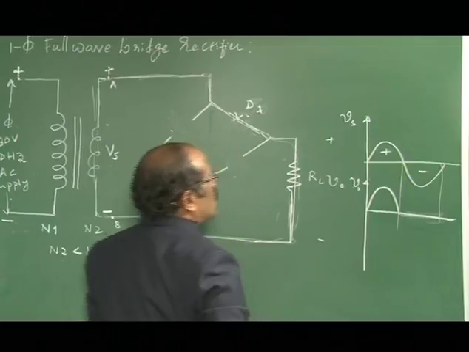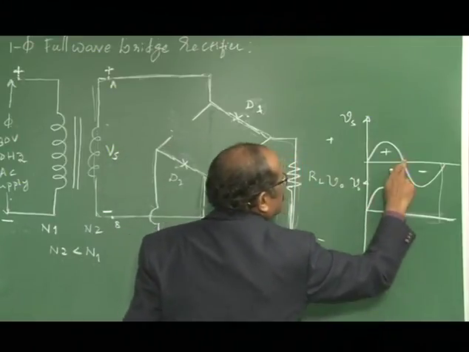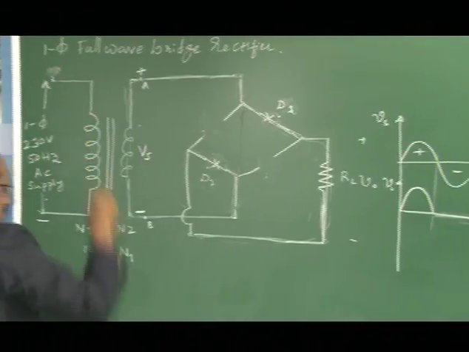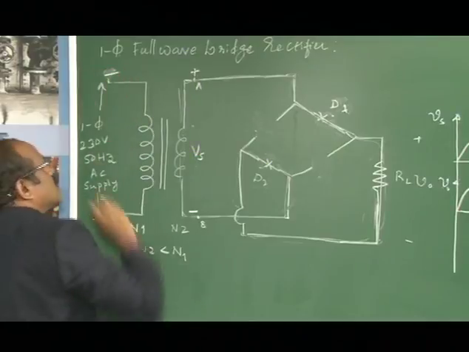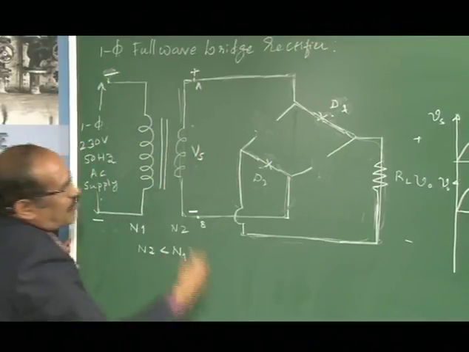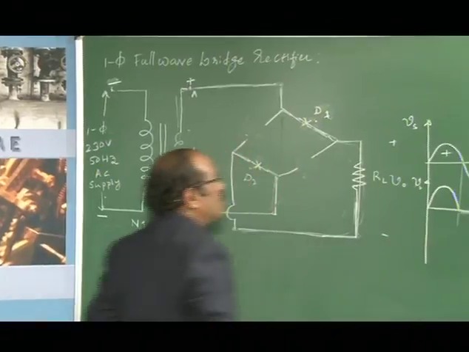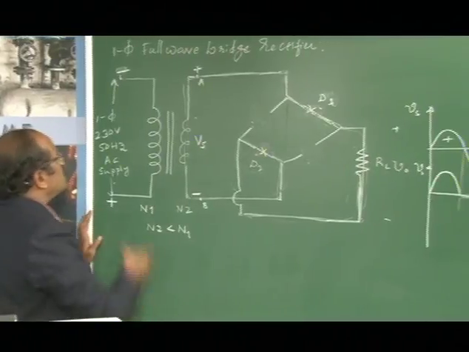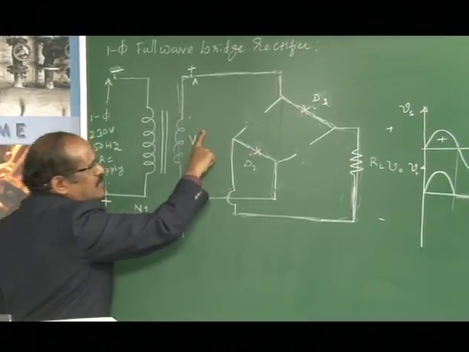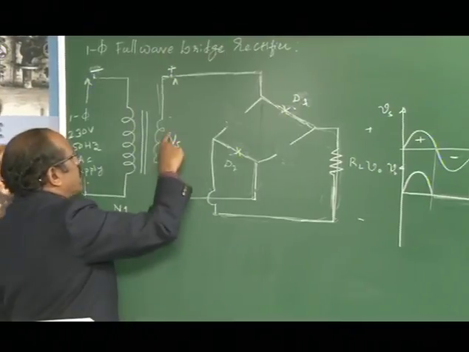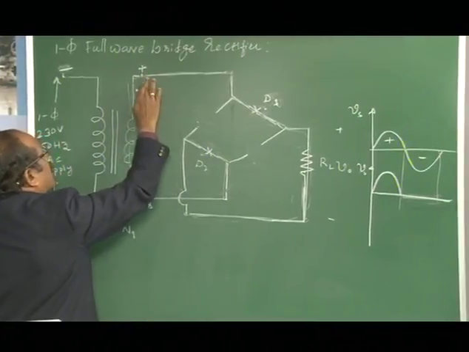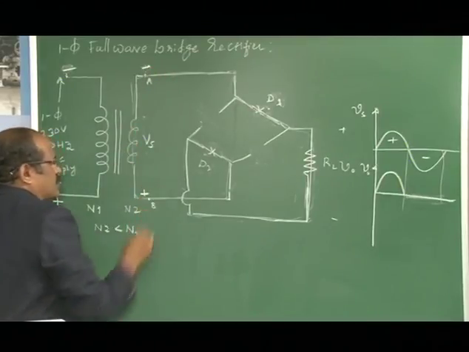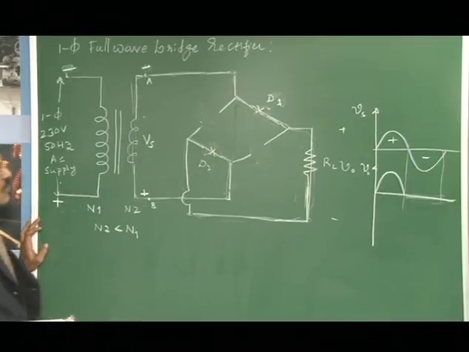Now after this zero crossing instant, the input reverses. So when the input reverses, let us see what happens here. During the negative half cycle of the input signal, the potential of this terminal will be positive with reference to this, and this primary voltage induces a step down secondary voltage across the secondary winding. Therefore, terminal A will now have negative potential with reference to terminal B.